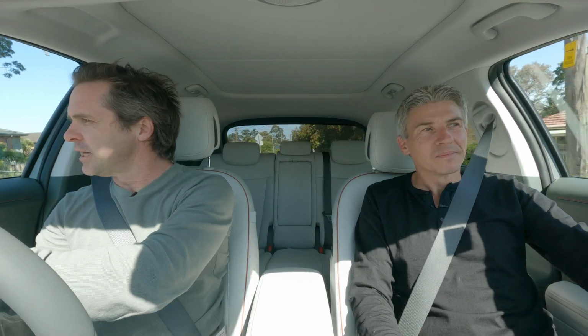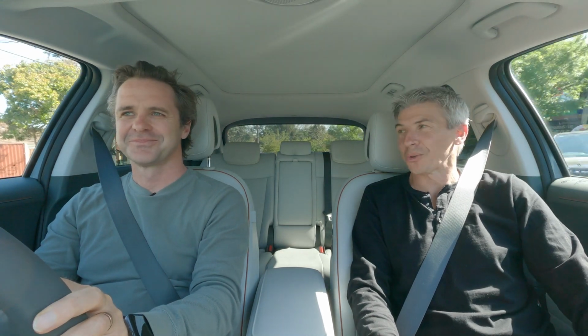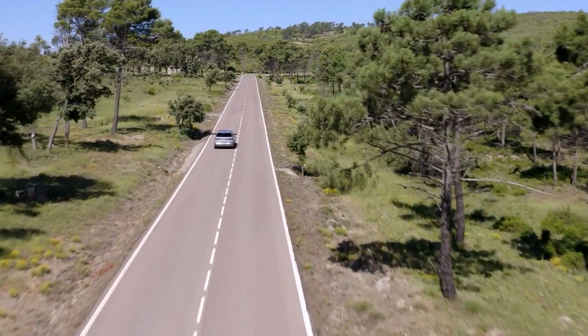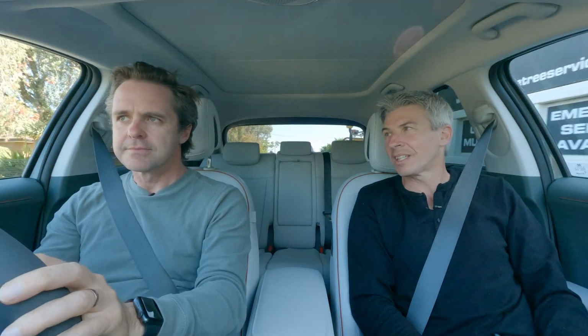But it's just a bit more aggressive, and so it took a little more to get used to how effectively it brakes. Yeah, because you could find yourself stopping about 50 yards short of a traffic light, so you sort of re-accelerate. It could be a touch embarrassing. It's a little embarrassing, yeah. But I like mixing between the one pedal, particularly in stop-start urban driving, and out on the country road I quite enjoyed level 2, which just gives you a bit more of that natural coasting, but you still don't really have to touch the brake pedal.